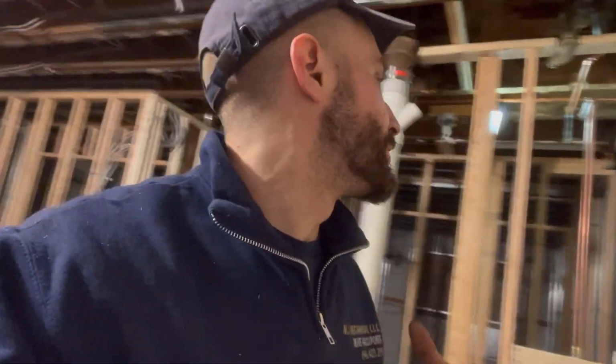And there you have it. That's how you rough in a typical 5x7 bathroom, guys. All new waste, all new vent, and all new domestic water lines. We clearly put in the hard work on this one. We are not done yet completely. We will be back another day next week to finish up the rest of the roughing.